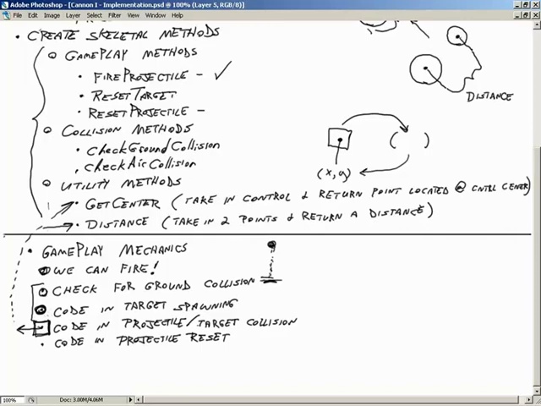Right. So after we get all of that done, let me think. You know what? Just from an implementation plan, that's our gameplay mechanics. We should be able to play the game, though it's not a game. We should be able to just move our player back and forth, fire, miss, and then wait till our projectile goes off screen and then fire again. If we hit our target, the target's going to look like it's been destroyed because it's going to respawn at the top, and our projectile is going to look like it's been destroyed, even though in essence it's just been moved above the screen, and we can fire again.